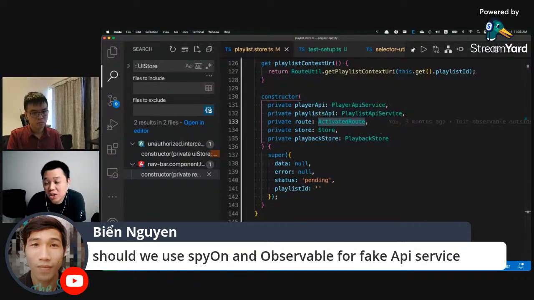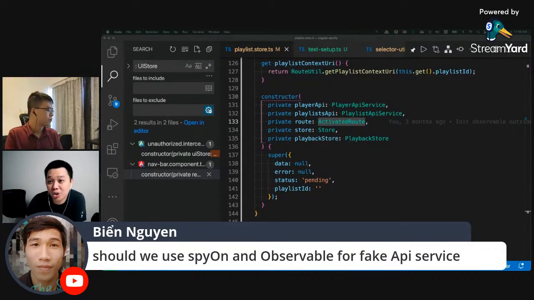That's why we're using jest.fn. That's how you mock a function and then spy on it later. If you try to spy on a function that is not a jest.fn, Jest will give you an error saying it cannot be spied on.